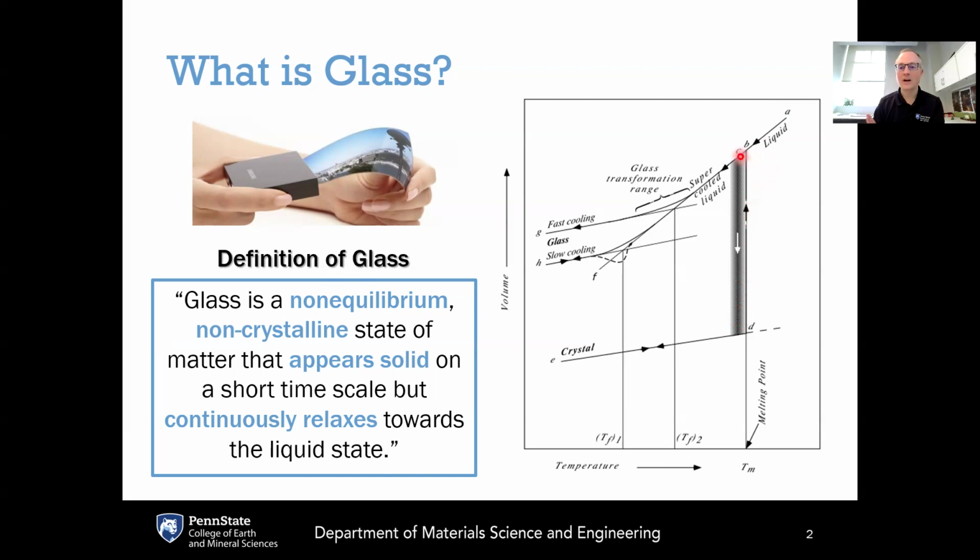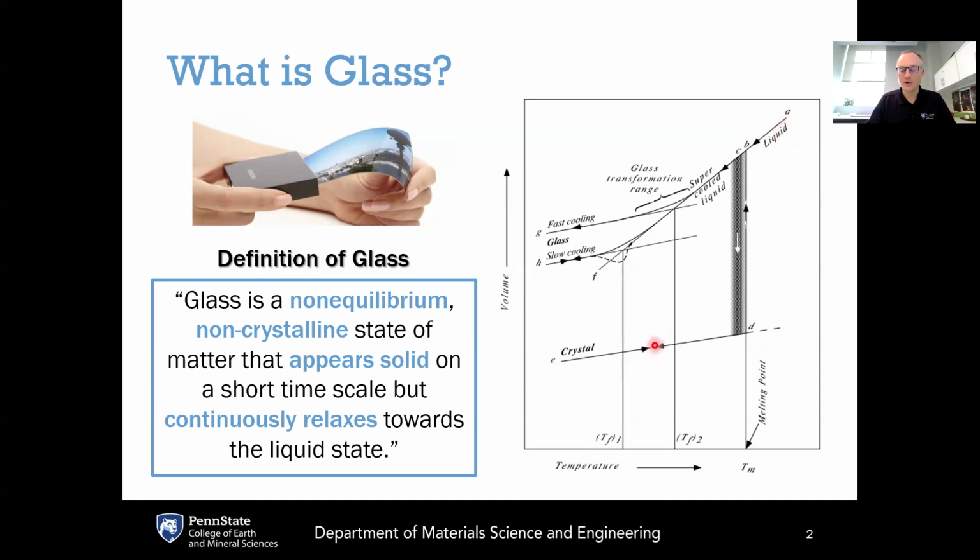So the liquid is cooled below the melting point of the corresponding crystal. It becomes thermodynamically favorable to crystallize, and therefore the atoms in the liquid state rearrange themselves in order to form an ordered crystal structure. So when that happens, that takes us down here near this point D, down to the crystal line. And if you continue to cool the crystal, then the crystal will contract according to its thermal expansion coefficient, going from point D all the way down here to point E. You'll note here that the slope of the crystal line is quite a bit more shallow compared to the slope for the liquid line.